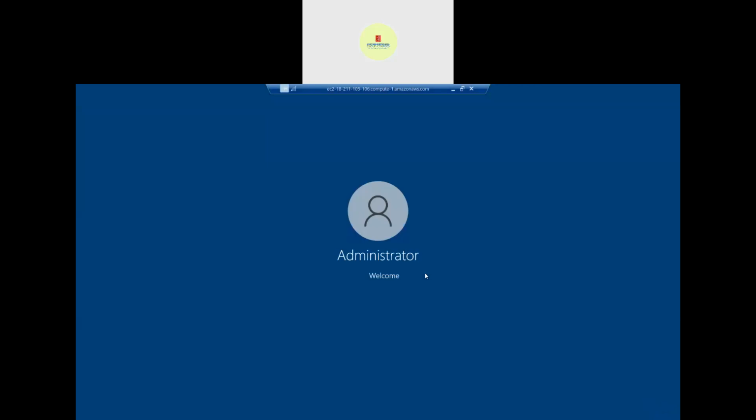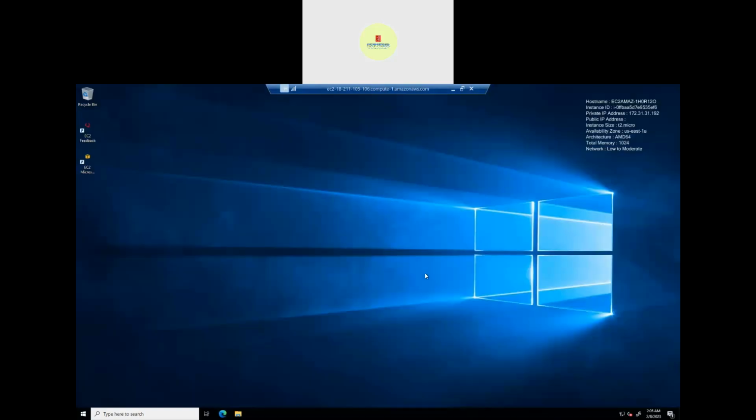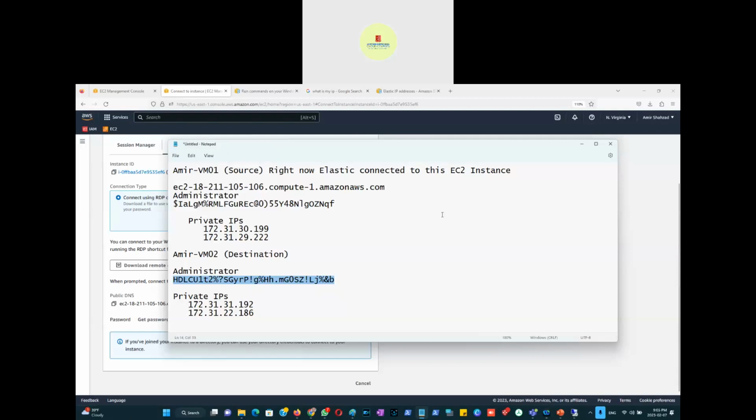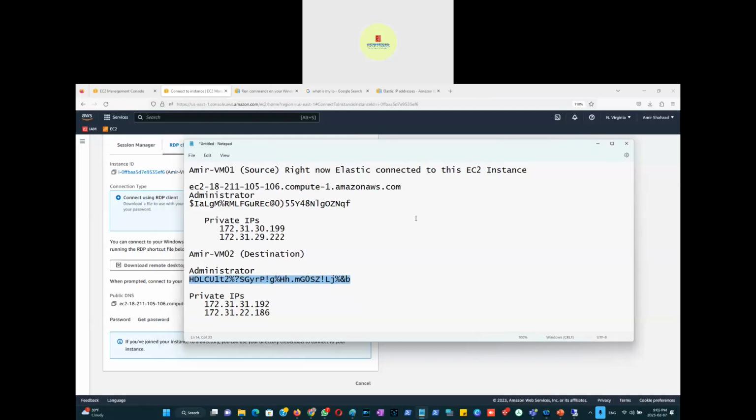Yay! So elastic IPs can be disassociated and reassociated. That is also done. A private IP machine can connect to another private IP machine within the same VPC. That is done as well. When two network cards are selected, we generally have to go for an elastic IP. That's the third thing we learned today. So yes, a lot of things happened, and practically when we do that, pretty much everything should be clear.